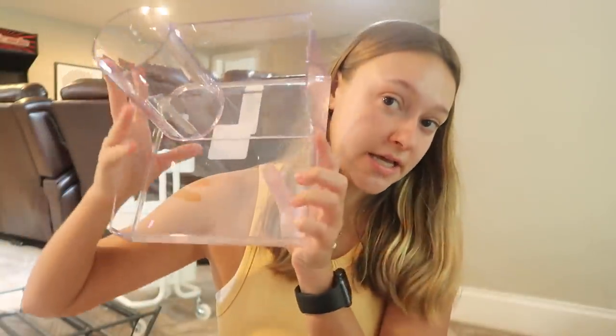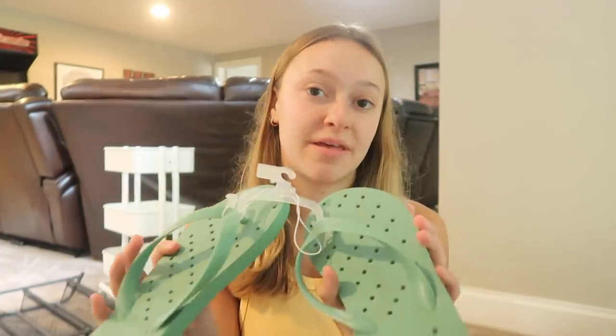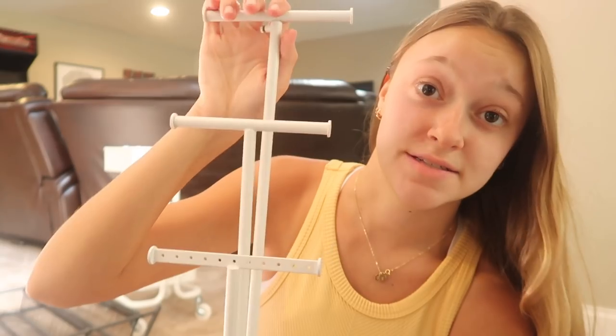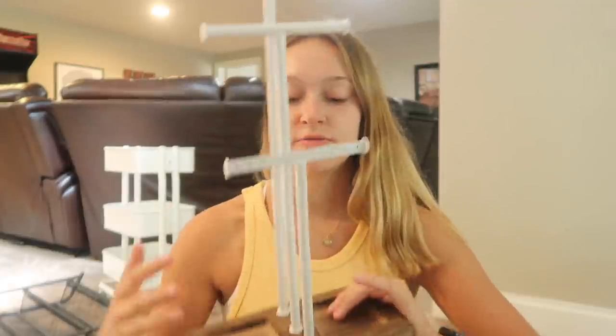I got a lint roller and a box cutter — so I guess I didn't need the scissors. Then I got this little container; I originally got it to put all my hair stuff in but I quickly realized it's way too small, so I think I'm just gonna put all my skincare in it. Then I got these really cute shower shoes — they're really stylish and they match my theme. Then I got this mesh shower caddy. Then I got this makeup organizer — it's actually so nice and it was $5. I got my roommate a matching one. Then I got this jewelry organizer — it's really tall and convenient because it has three tiers: necklaces up top, earrings and bracelets in the middle, and it also has earring holes and two little spots for extra stuff. I got it from Amazon.